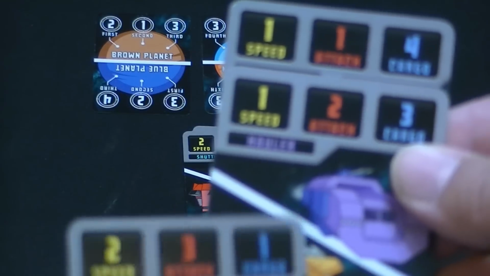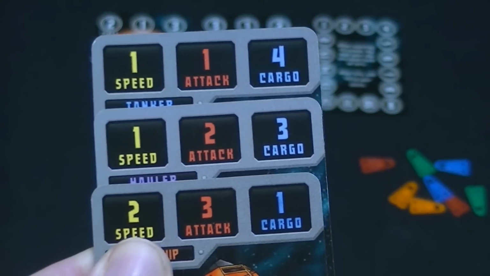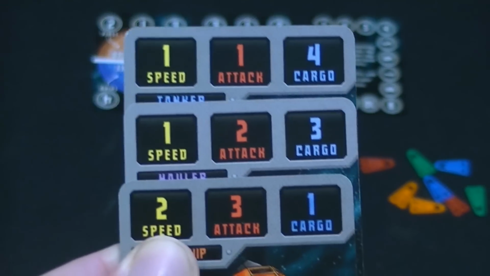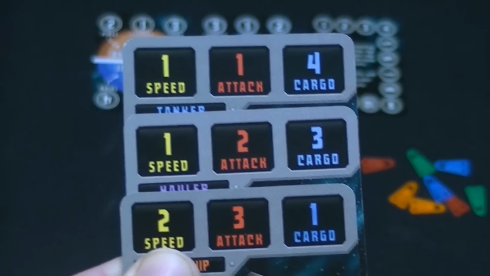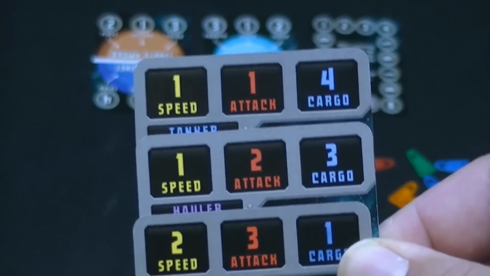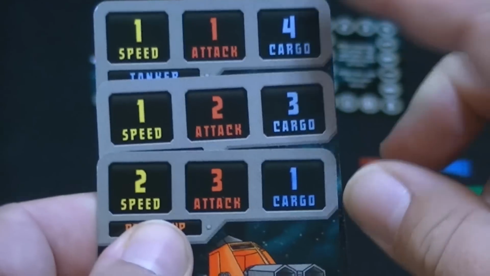let's see here. I like this one because it has some attack on it. Now, attack's important, obviously, because if you are in the same spot as somebody, you're going to fight. And so who's got the higher attack wins. So if you play all 3 cards, you play them down, you total up the total value. So you have a speed of 4, an attack of 6, and a cargo of 8. So you could score a possible 8 points.